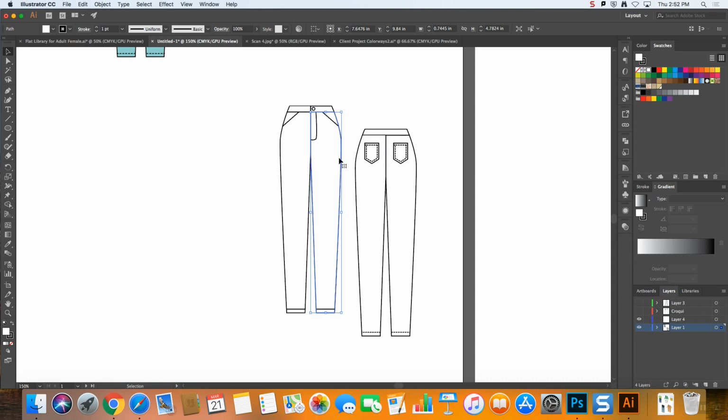We can choose a gradient, maybe just a linear one, from dark to light, and with this selected, grab the gradient tool, and we can click and drag and define how long the gradient is. Do I have to click on it first and then I can click and drag? There we go.